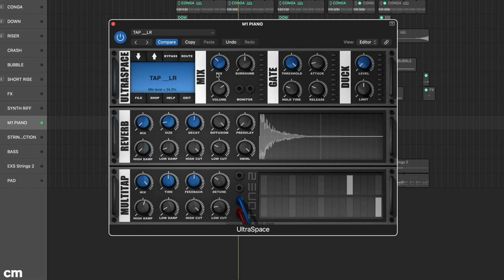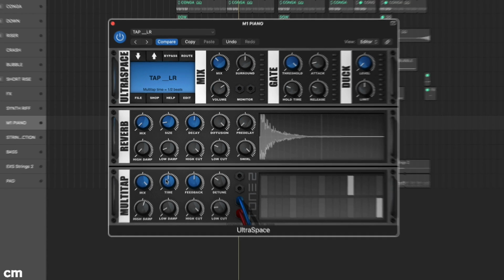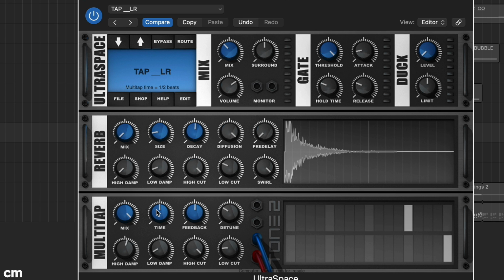Multi-tap is a tempo synced effect and will always sync to the DAW tempo. However, the division of the taps and how the tap display determines them is controlled by the time control. Understanding this is vital to creating effects, and for the preset we've loaded, we can see this is set to half beat. With time set to half beat, the middle highlighted step is half a beat and the highlighted bar on the far right of the tap display a full beat.